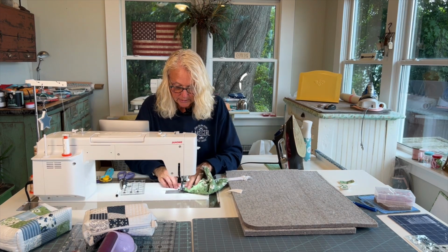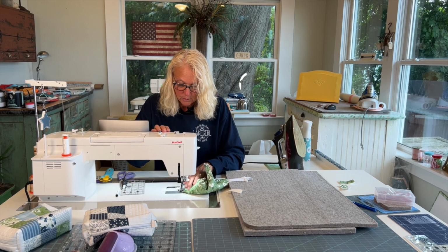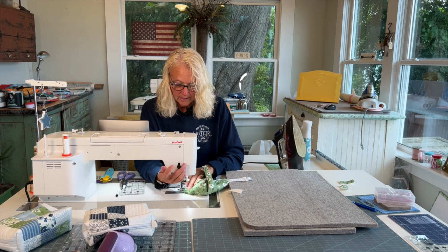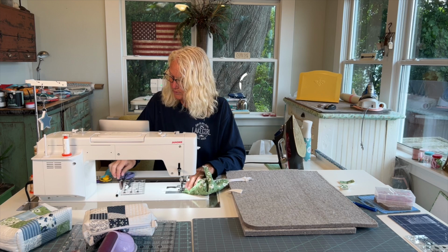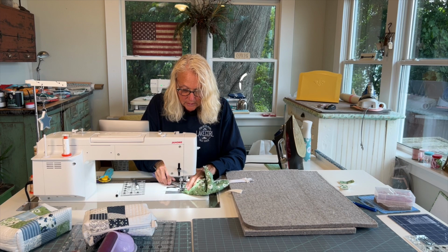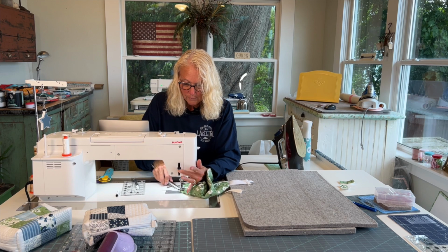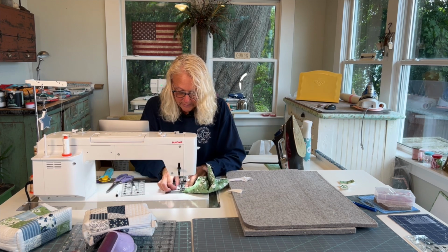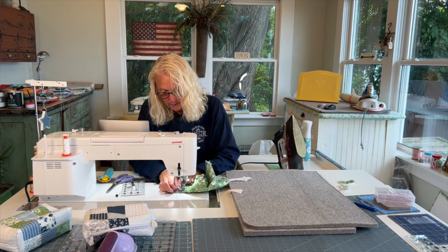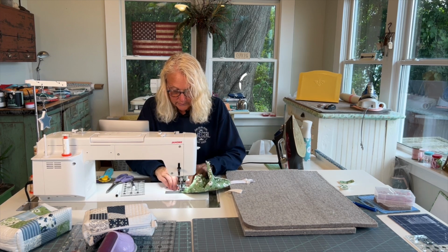Make sure I backstitch at the beginning and the end. And I go slowly when I get to the little zipper tabs that I put in there, and going over the actual zipper itself. I make sure that I go really slow, and sometimes you have to tuck your seam in because I like to try to make that open as I go along so that it's a little bit flatter when I go through. And then you want to make sure that your little zipper tabs are lined up. So you have to stop when you get to the middle and move things around a little bit. There we go.